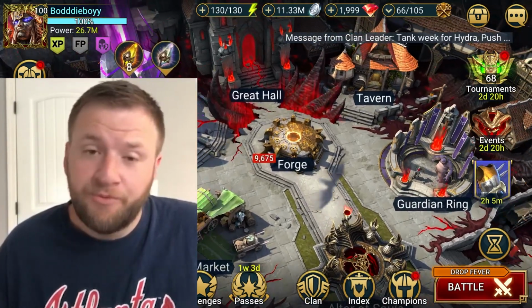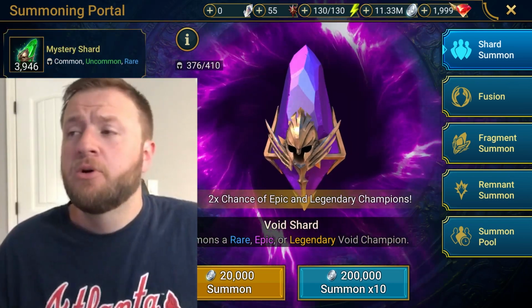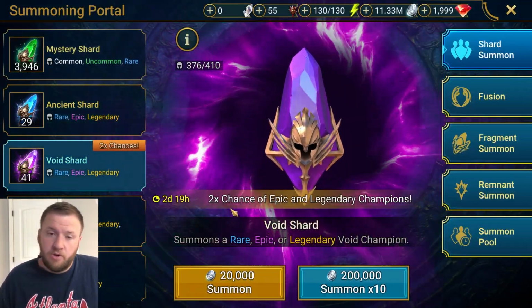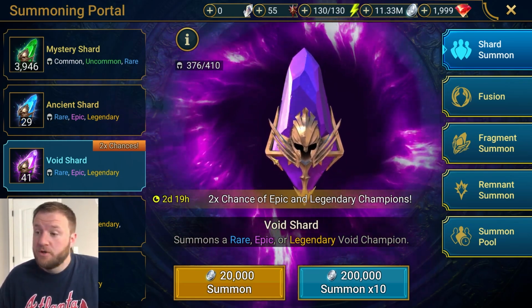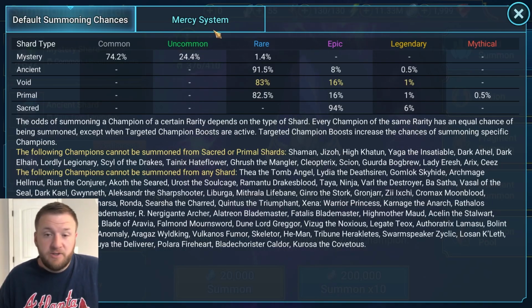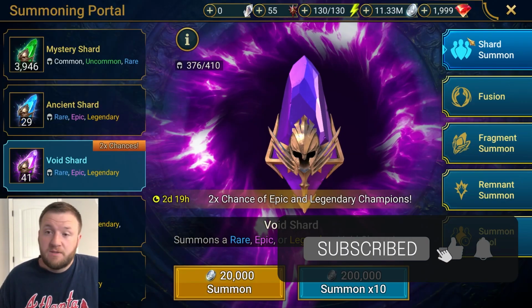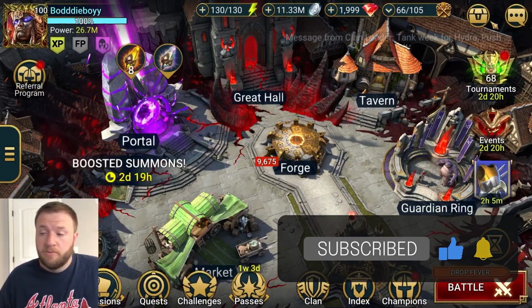It is a super fun time at Raid, which is the purple portal that's glowing, and it is 2x on Void Shards. This is the best time to pull your Void Shards. Void legendaries are super hard to get, super rare, and most of them are very, very strong. 1% chance to pull them. I only have 41, but we'll pull them at the end of today's video.